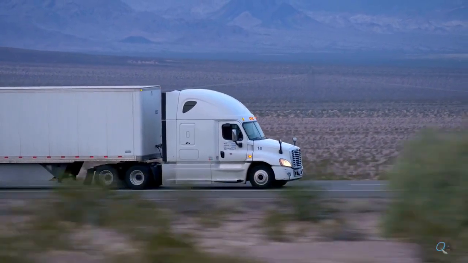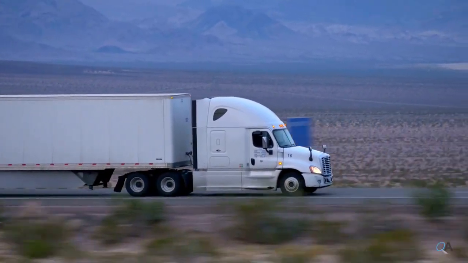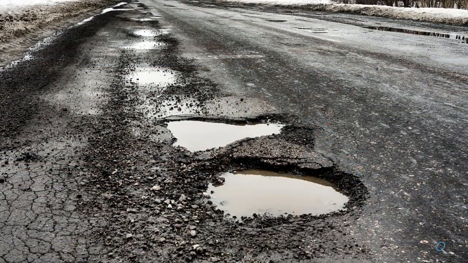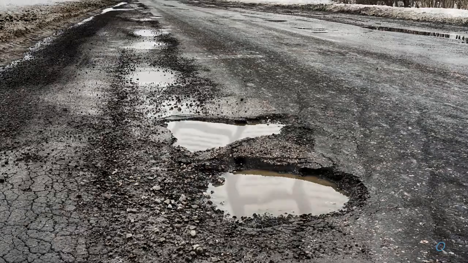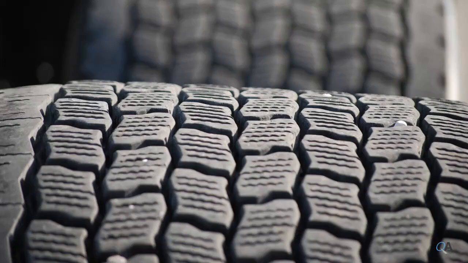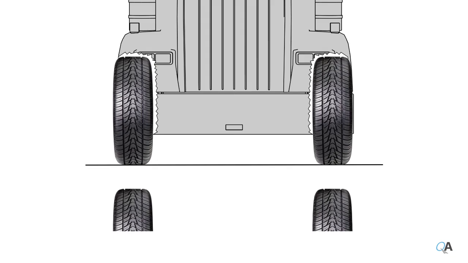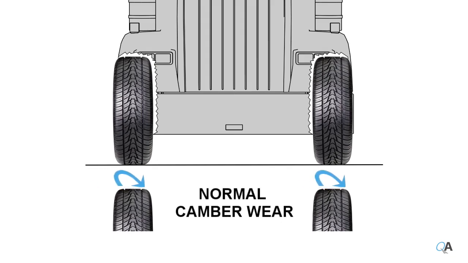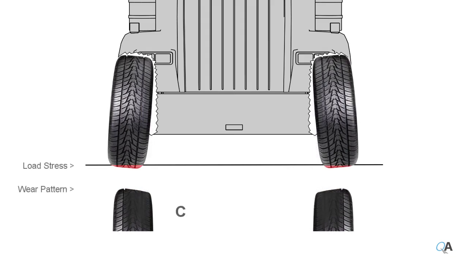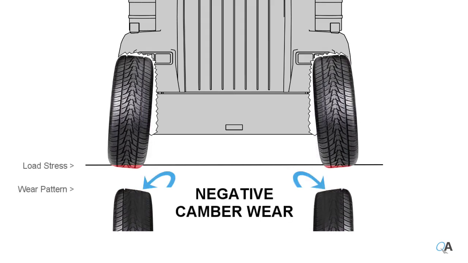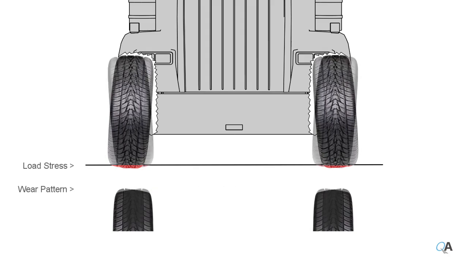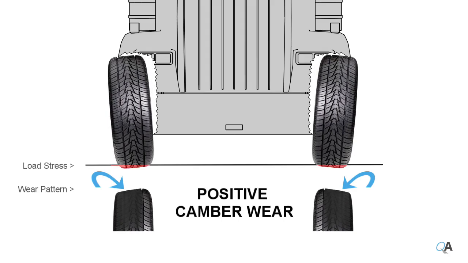Even when following the recommendations of RP 642, there are circumstances like accidents or potholes that can produce misalignment between maintenance intervals. Since alignment discrepancies are generally too subtle to identify visually, the best indicator of an existing alignment discrepancy is uneven or irregular tire wear patterns. An excessive camber angle condition commonly results in a shoulder wear pattern that extends across the full tire tread. If the camber angle is excessively negative, the shoulder wear will be greatest on the inboard shoulder, and if the camber angle is excessively positive, the shoulder wear will be greatest on the outboard shoulder.